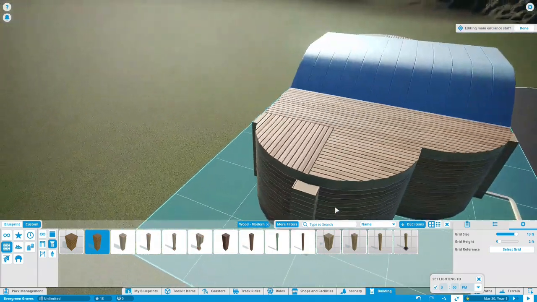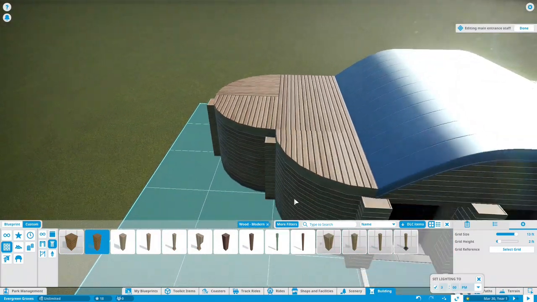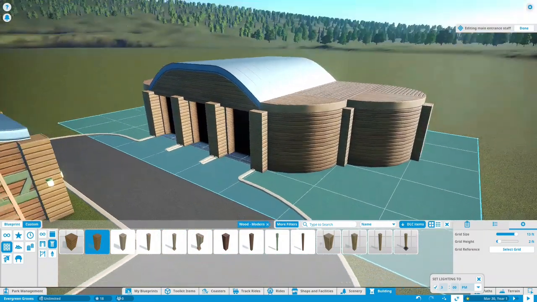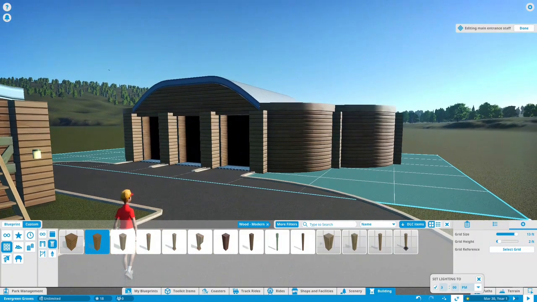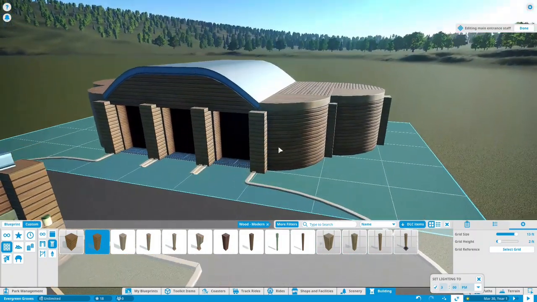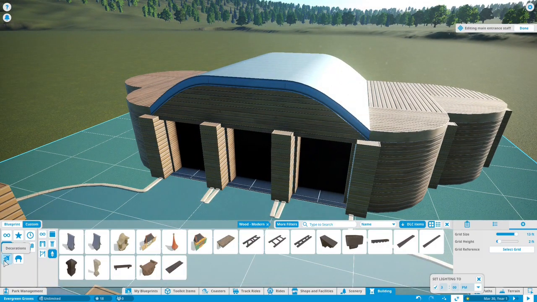Just trying to give the building a little bit of that extra look, especially since the roof is kind of weird and I don't really know what to make of it. I think that looks fine from here. It looks a little bit weird from up here, but at player height it's actually going to be fine. So now let's see if there's any.